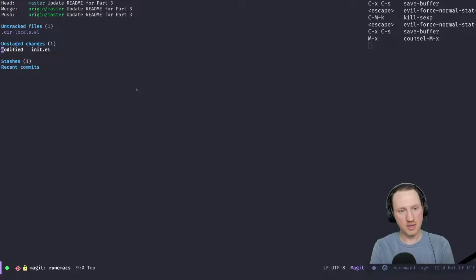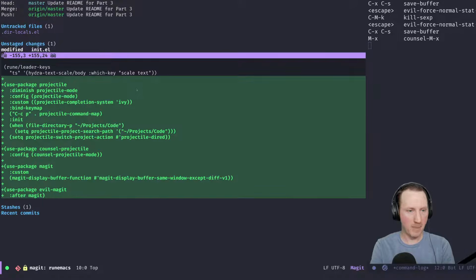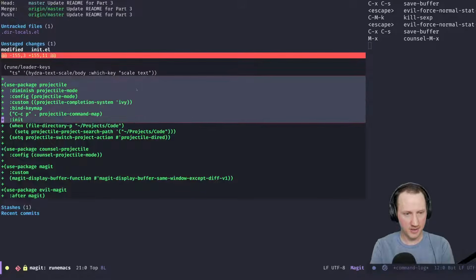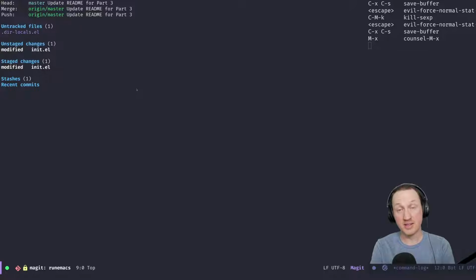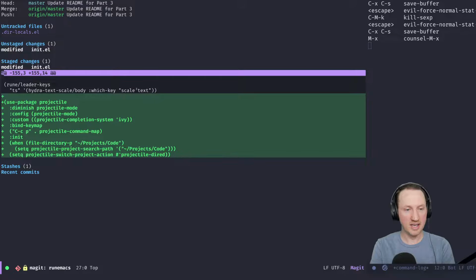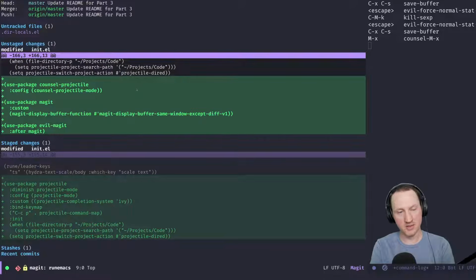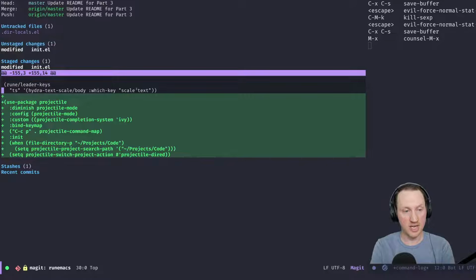So now the init.el goes back to unstaged, and dir-locals goes back to untracked because it was never checked in before. So that's pretty useful. Then on the unstaged changes, we can open that up, and then we can select any text here and press S to stage only that section. So now we see that init.el is in both the unstaged and staged sections. So we can go look at init.el here in staged and see that the staged part that we added is there. And in the unstaged part, the rest of the file contents are there. So we can go back and even unstage this section as well.